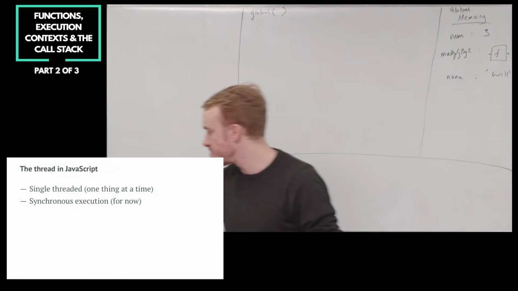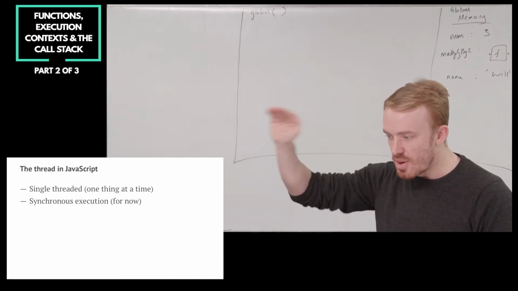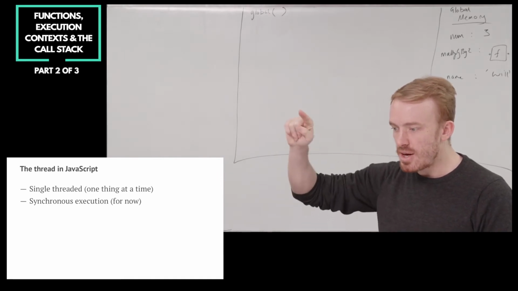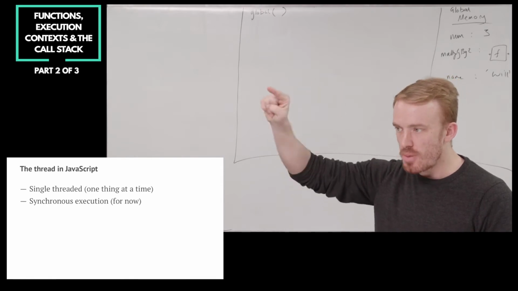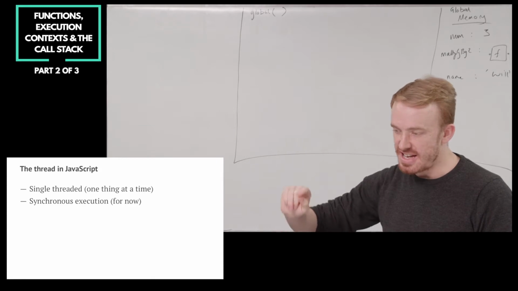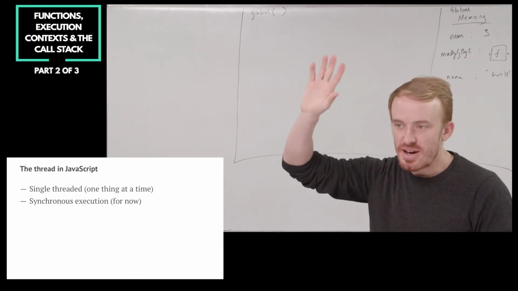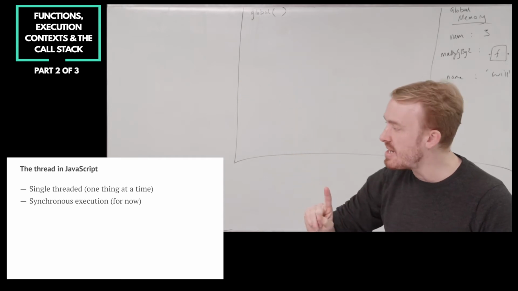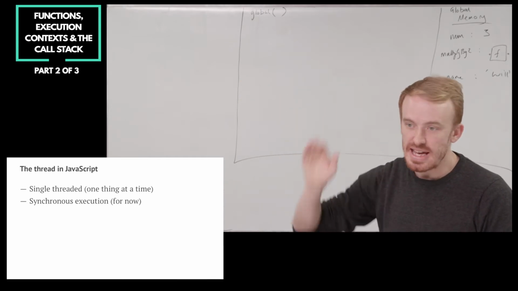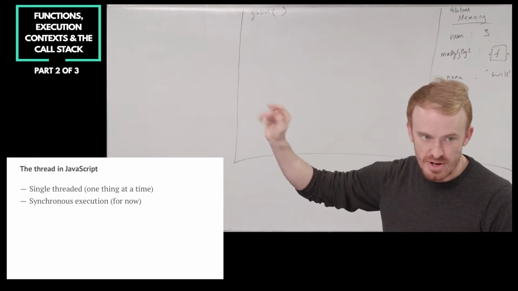Excellent. So, the thread, as I say, is the posh name for going through the code line by line. We go through it in order, from top to bottom of our page. I never skip a line, and I never suddenly grab this line down here and go back up to it. We go in order, line by line. That means it is synchronous. In order of encountering, top to bottom down the page, that is the order we follow.